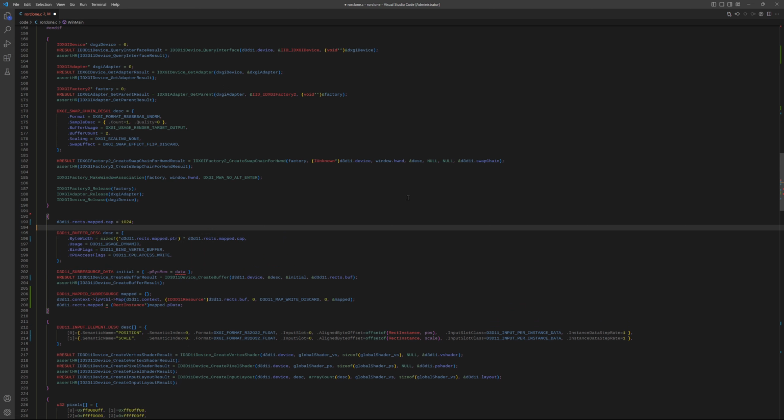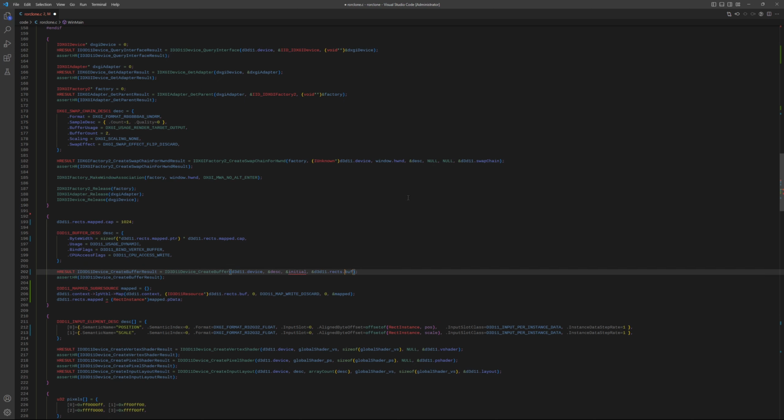Length 0 initially, so that's the width. And bind to the vertex buffer, yes. So that's the width of the whole thing. There is gonna be no initial data.